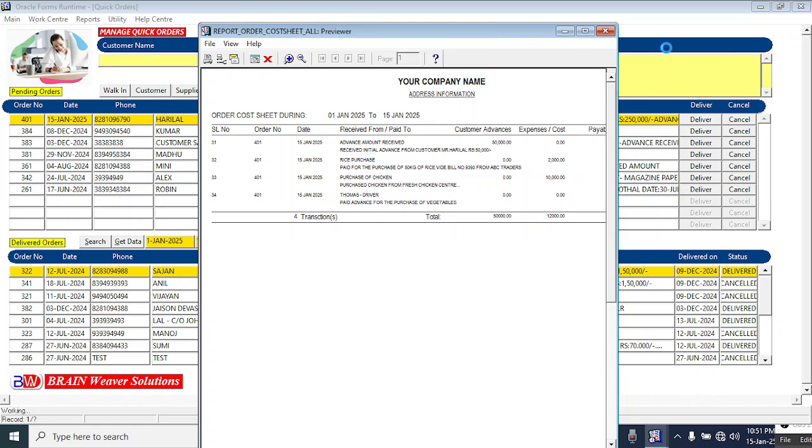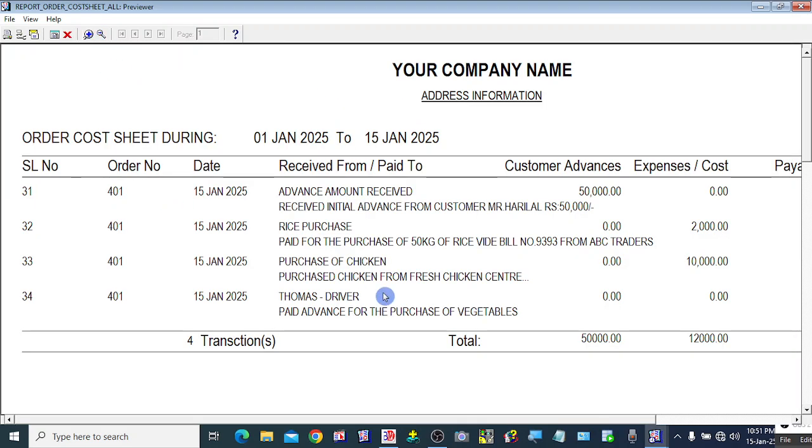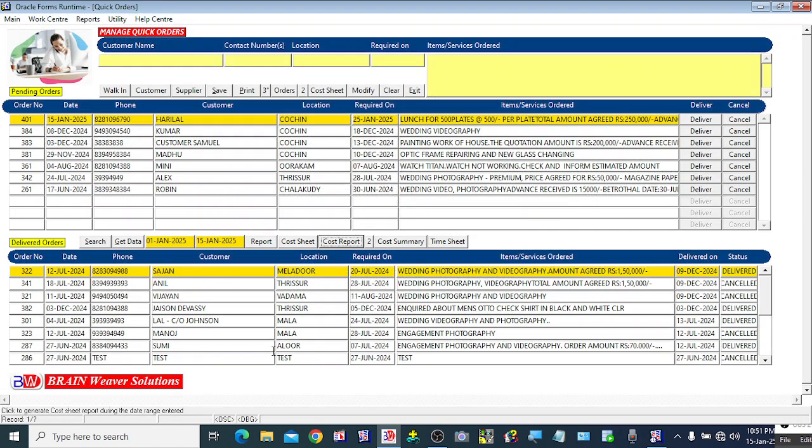We can see what expenses you have incurred, or how many payments or cash you have spent against various orders during the date range you have selected. That you can retrieve with the help of this report.